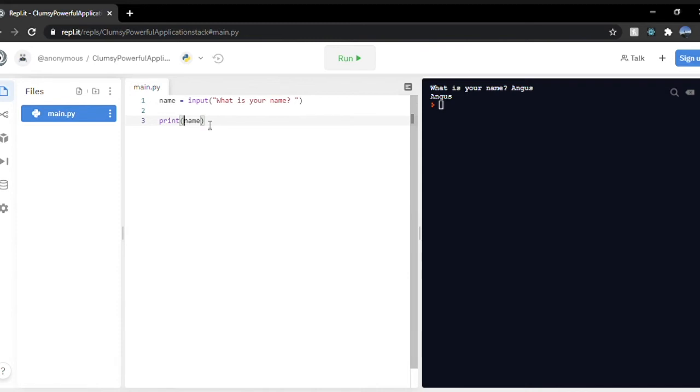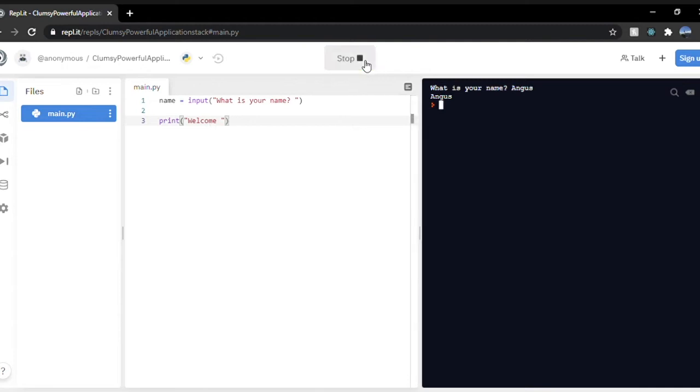That's not very personal. So what we can actually do is combine strings to make a more user-friendly statement, for example. So I'm going to delete this quickly. And we're going to type out print again. Use our two brackets, remember. And then inside here, we're going to use two quotation marks to say we're going to create a string. And we're just going to create a nice welcome message that says, welcome.